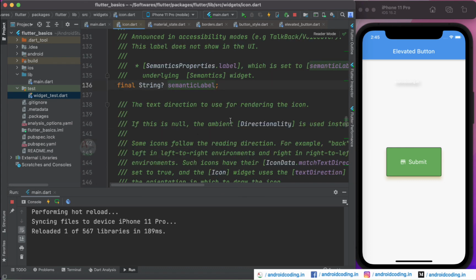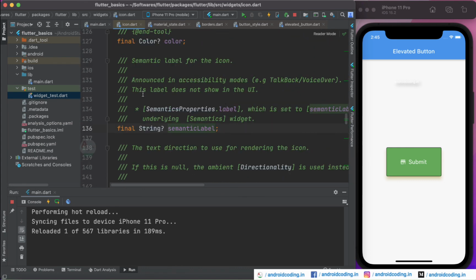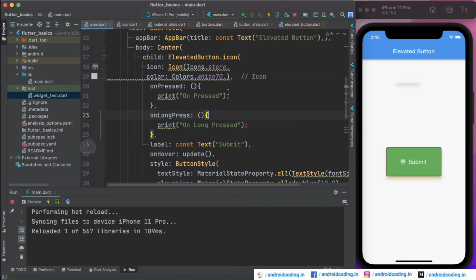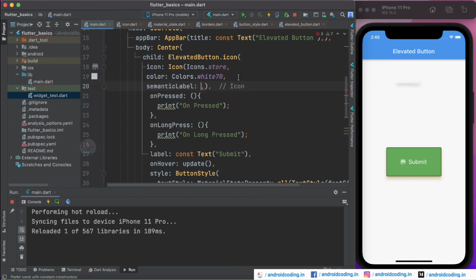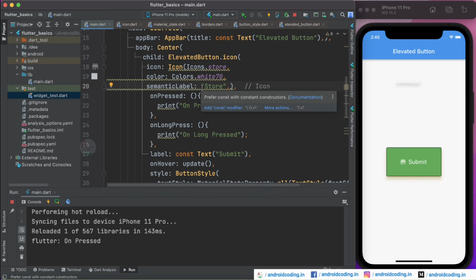What is a semantic label here? This label does not show in the UI. Semantic label for the icon. Okay, let's try to add this when we have a doubt. Semantic label, and this will accept a string, right? So let's specify like store, and yes, we are not able to see anything here.